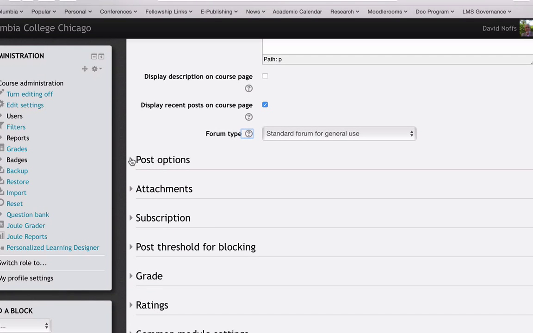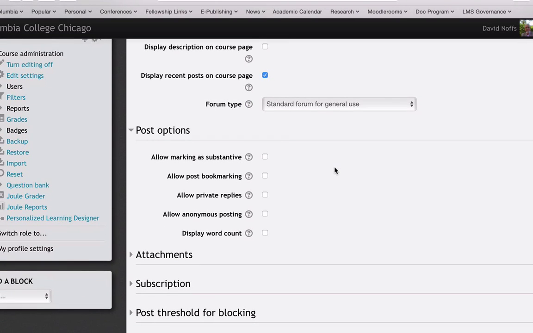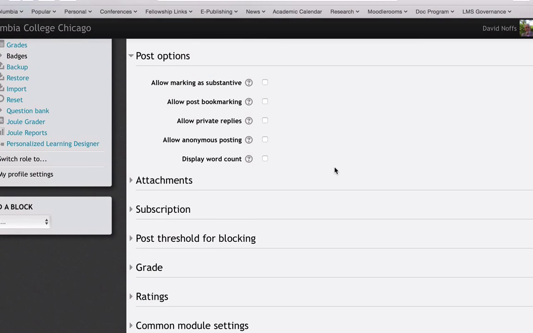Post options. So these are the options that really are unique to the advanced forum. First of all, you can allow marking as substantive. So this is essentially the most similar, I believe, that Moodle gets to a like button. So you can mark posts as substantive.